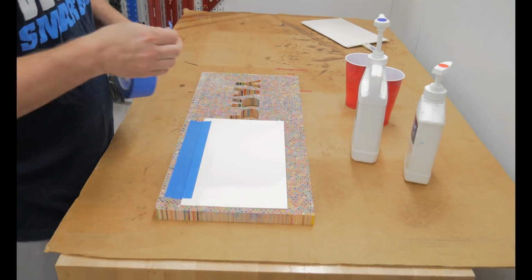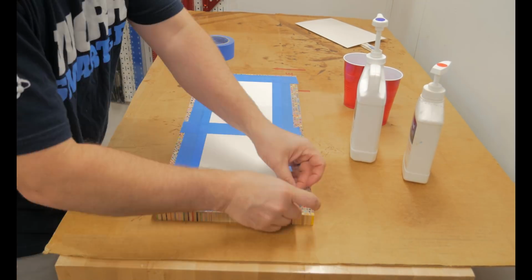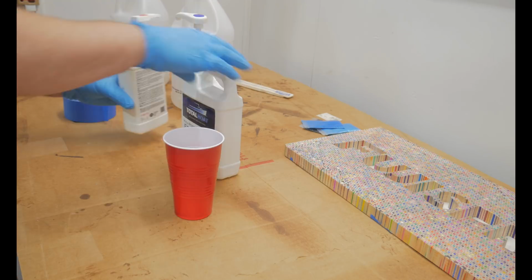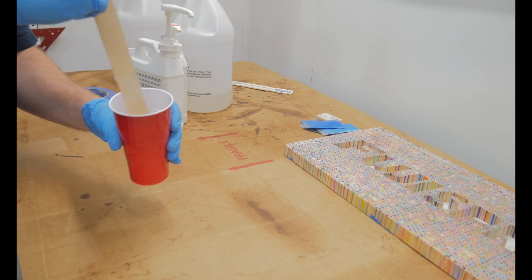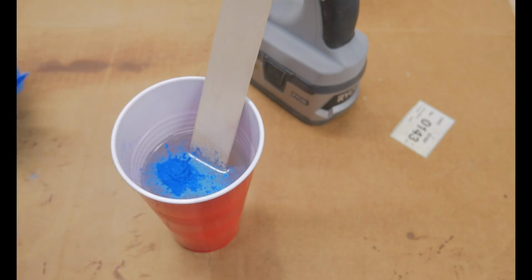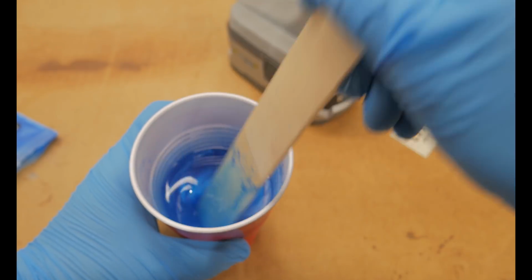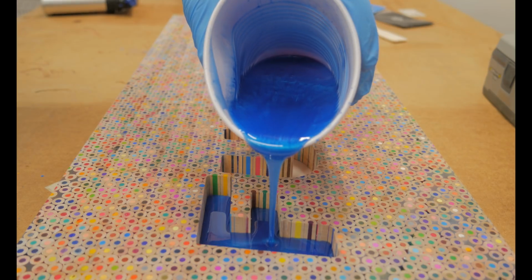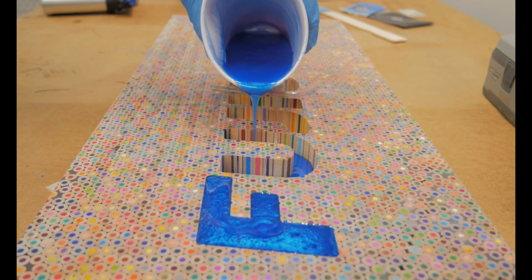I got some cardboard and attached that to the underside of the sign. I didn't want the resin pouring out, getting everywhere and blending into the other letters. I'm mixing a small batch of resin into a plastic cup. I mix that up, and then I put in some blue tint to match the blue of the Fuji logo. I carefully poured the blue resin into the word Fuji, making sure not to overfill, but also not to underfill as it settled.